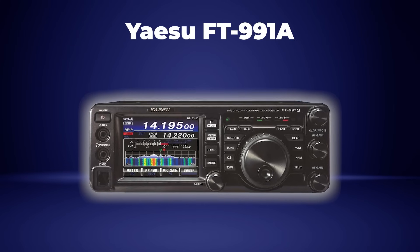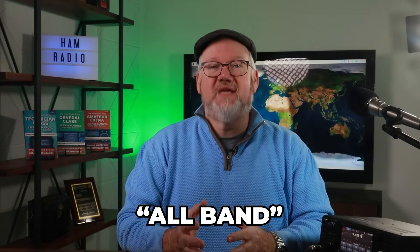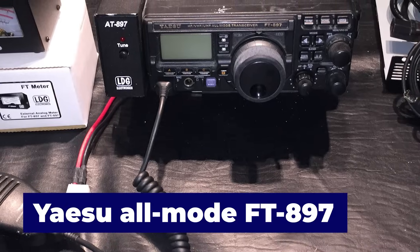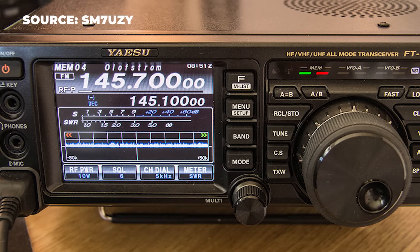This one made the list as one of our Ham Radio Prep student alumni choices. Yaesu calls this an all-band system that does 100 watts on HF and 50 watts on 2 meters and 70 centimeters — a great option to build a shack around. I took the same tactic as a new ham; I started my shack with the Yaesu all-mode FT-897 and was really happy with the versatility. Big displays and waterfalls are becoming standard, and the 3.5-inch version on the Yaesu is about an inch smaller than the one on the Icom. They both have USB connectivity for computer logging and working digital modes. The Yaesu is about half an inch shorter than the Icom, so maybe it fits better in a go kit.